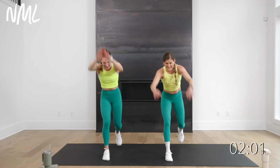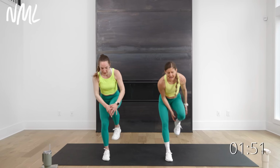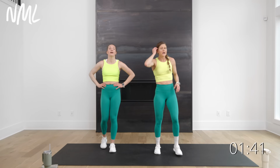Boom, boom, yeah. Just keep moving, just keep moving. You got it, guys, nice work here, come on. 10 more seconds, 10 more seconds. Can you drop an inch in that standing leg for the last five? Four, three, two, one. Walk it off. Woo. All right, lateral shuffles.